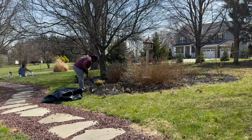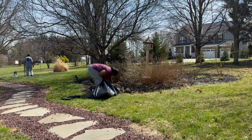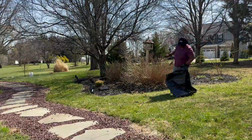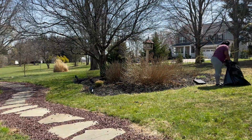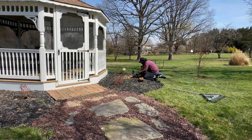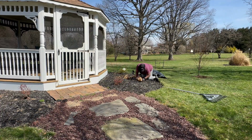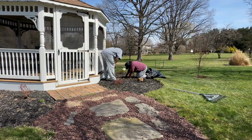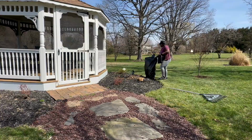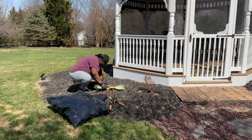And I had to go back and get my kneeling pad because the ground can be so brutal to your knees. And so I have to make sure I'm always using that so I don't hurt my knees. Then I'm going to move over to our pavilion area, and I'm going to start working on our peonies because there's so much dead leaves and foliage from last year. And Sam is coming over to kind of give me tips on what I can do, and I'm just pulling it out, and then I'm going over to the other side to tackle the other peony.